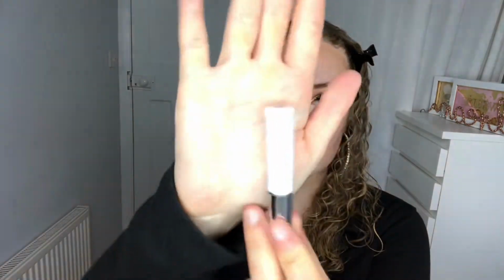But I do quite like the packaging. It's literally like their bronzers. It's obviously all the same packaging across the whole range. I really like it. I love how they're bringing out new stuff. I wonder what will be next. They don't have a foundation. Oh my god, that video will be so exciting. I hope they do that.